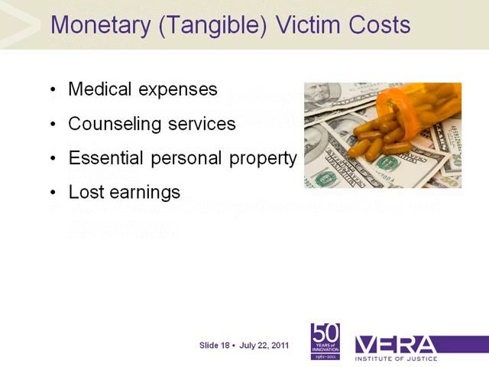There are two different kinds of victim costs. I'm going to begin by talking about the monetary, or we're using the word tangible as a synonym for monetary. Tangible monetary victim costs. There are four primary types of victim costs that agencies like mine and even the courts deal with in terms of how to look at victim costs.